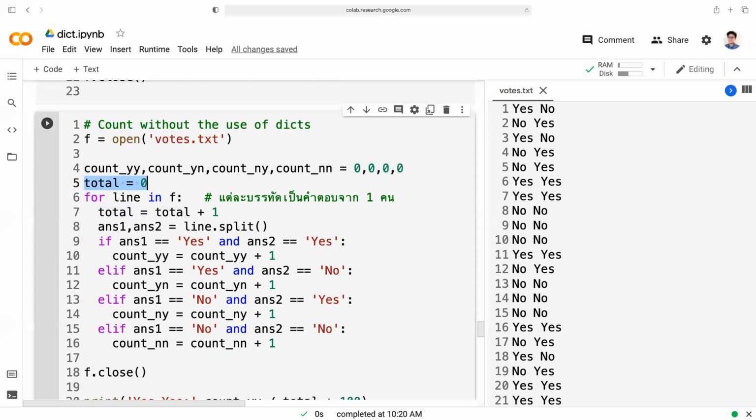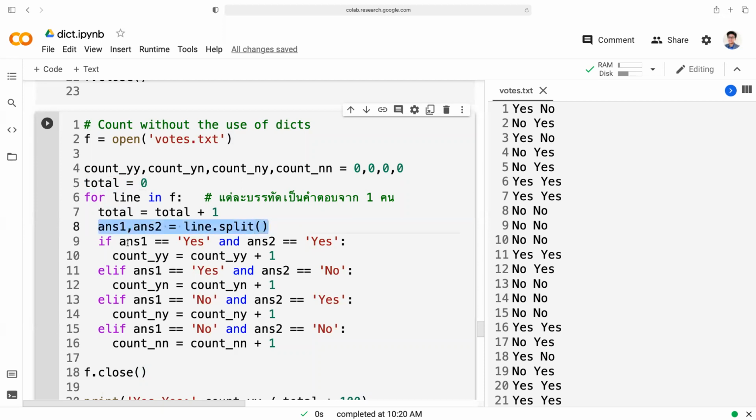And then I need to have the total count as well, because we don't know how many participants there are in the file. For each line, we count the participants. I split answer 1 and answer 2 with space, and this eliminates the \n already.